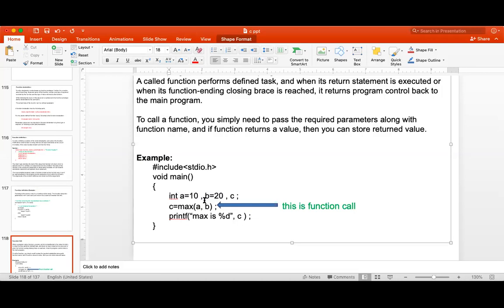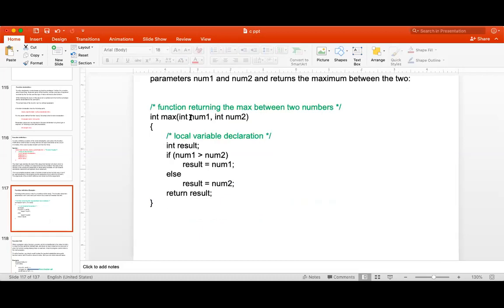A, B, C are only available within this block. You cannot access ABC outside the block, but you can access the value. Accessing the variable is different and accessing the value is different. You are accessing the value by passing that value. The value of A is passed to num1.